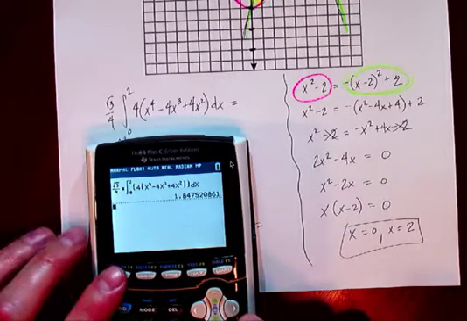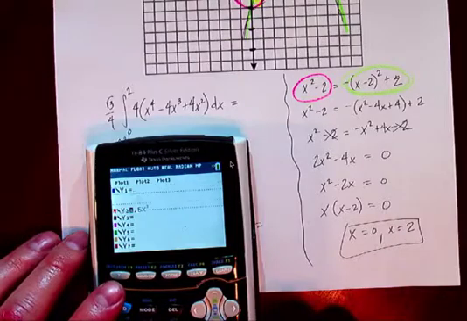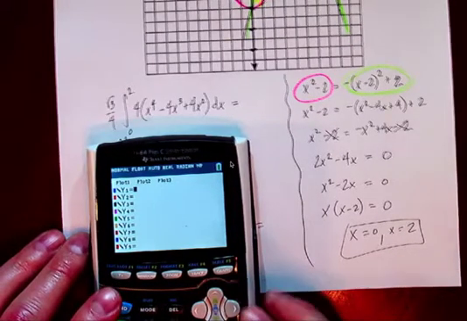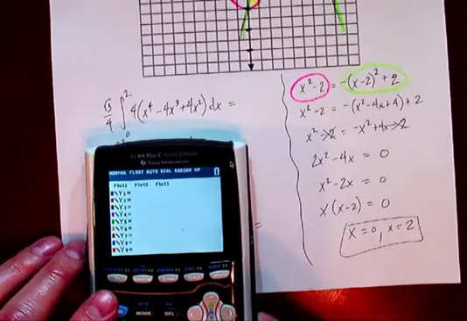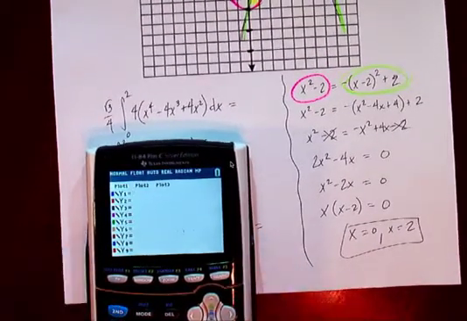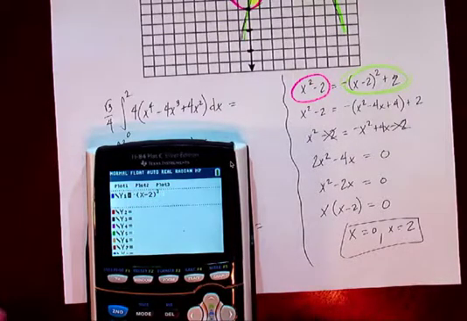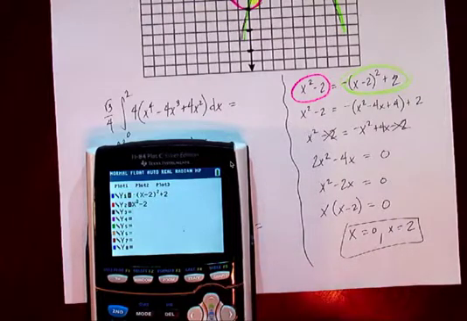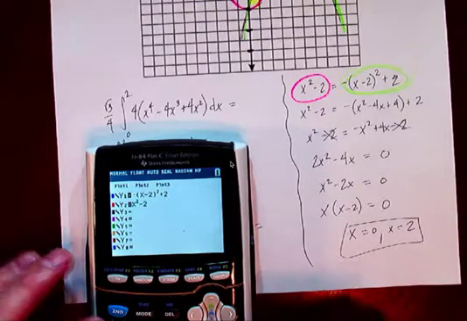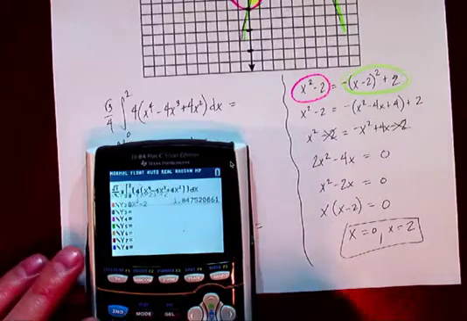Now, remember that you can go over here and do it this way instead. I know that the green one is going to be on top, so I want that to be my y1. Okay, so negative x minus 2 squared plus 2, right? And then x squared minus 2 is going to be my pink, my y2, because it's the one I'm going to be subtracting.